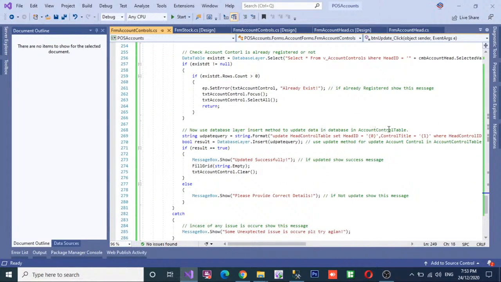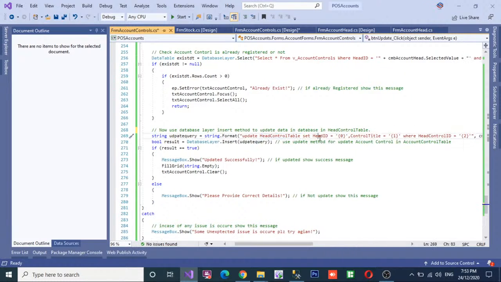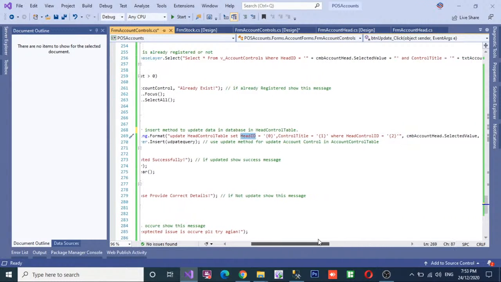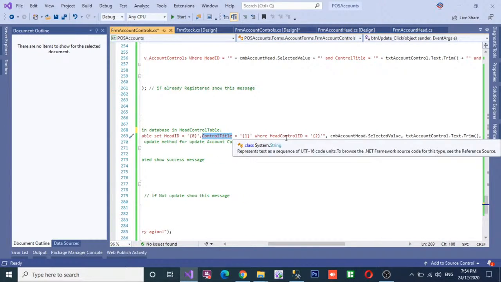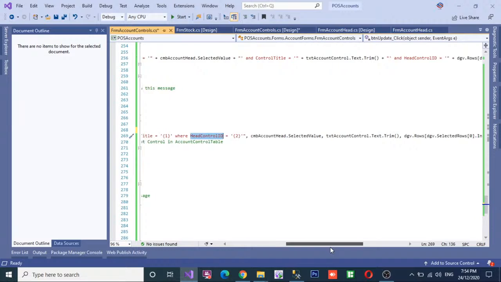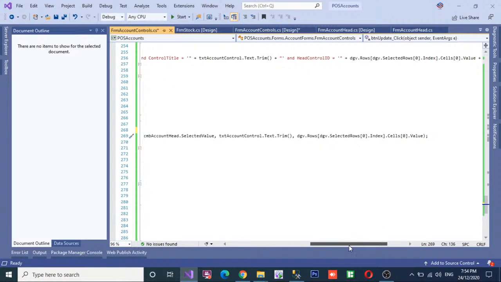Then here see the table is head control, and now this is the update query, update head control, and set the head id is this, control title is this, and then head control id is this, and then pass the value one by one to this.